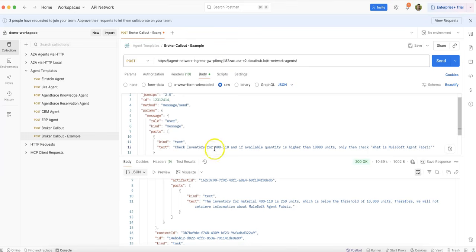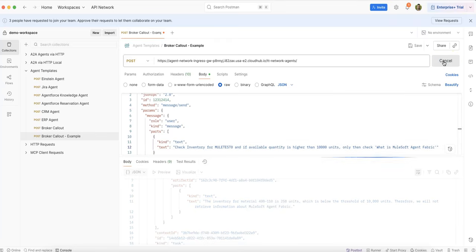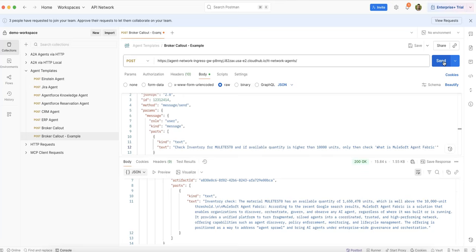Perfect. And if I go mule test 0, this is amazing. The broker can really determine what's going on and what should be the next step. Pretty cool and super easily set up. Right? So this is something which has brought back MuleSoft to the agentic world. So now you can see inventory check and then the rest.